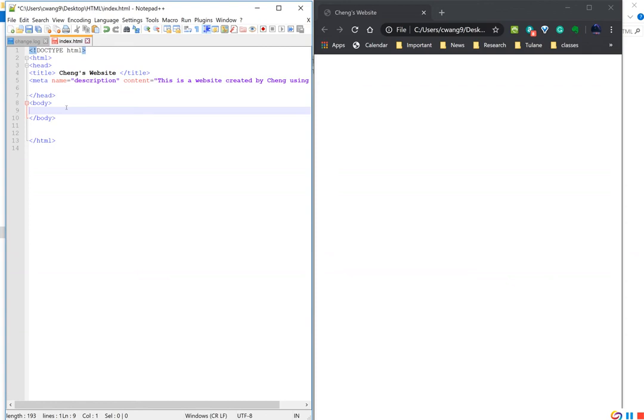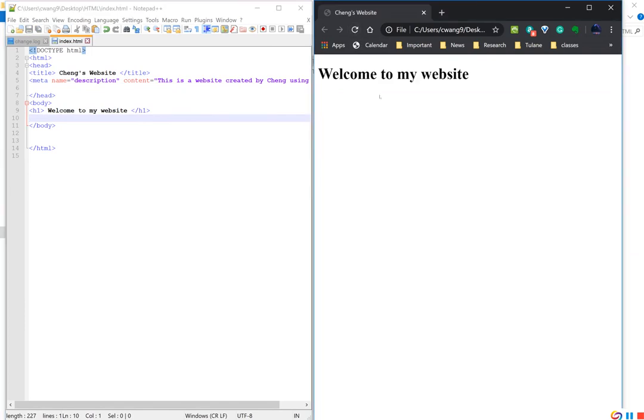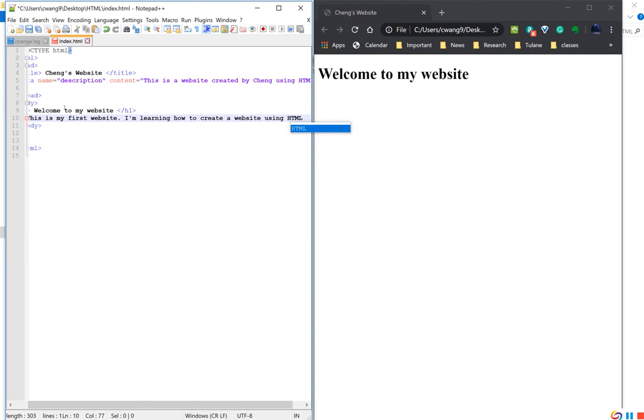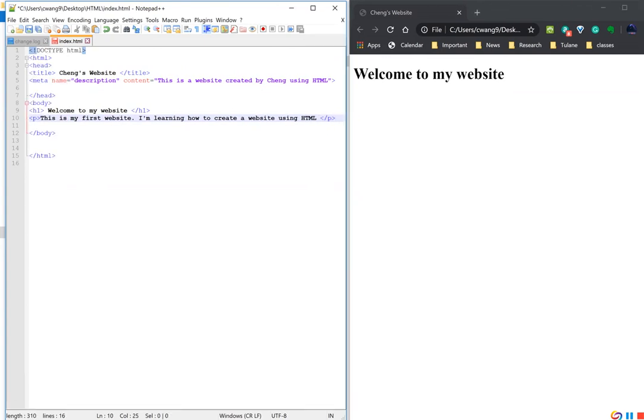But if you want to have a title of the article, you can have an H1 tag that is visible on the page. I'll call it Welcome to my website. Then save it and preview it. And then I also want to explain what this site is all about. Now I can type in a p tag, which is the paragraph. I can say something, and don't forget to close the p tag. Save and refresh the page.